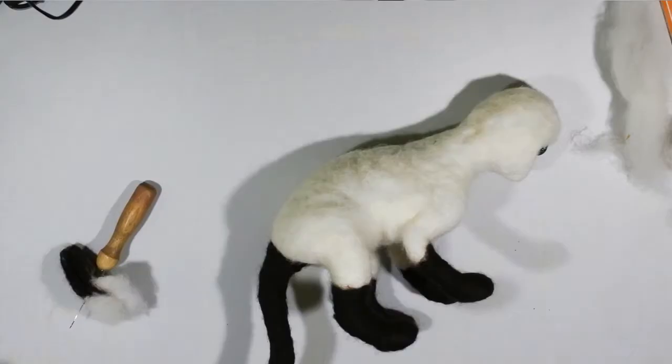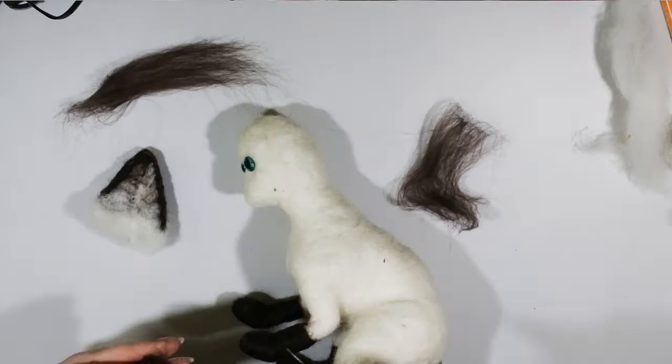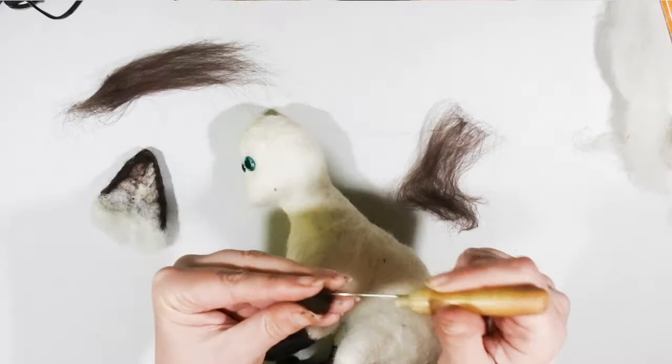And after a good deal of felting away on these ears and smoothing out what we've added to the legs, we're ready for the next stage to the cat, and this is going to be making his face. So we're going to start off with two small balls for his cheeks. I'm just felting them in relatively firmly, and then they're going to be applied just fairly low down on the face, just slightly above the bottom of the jaw.